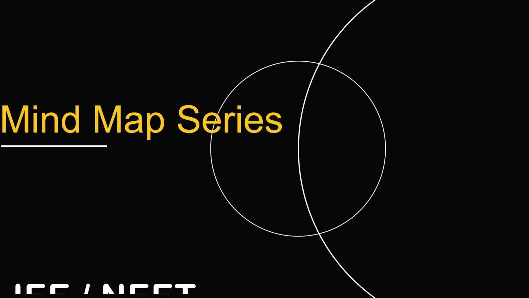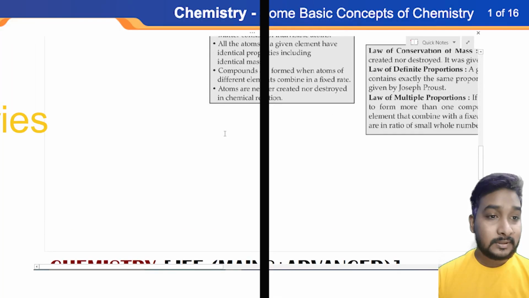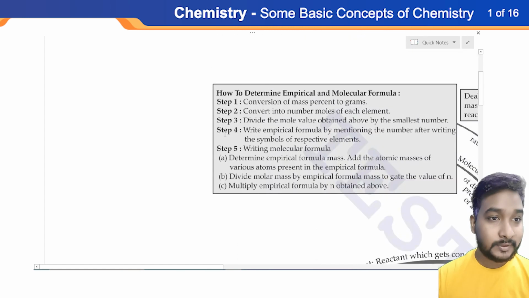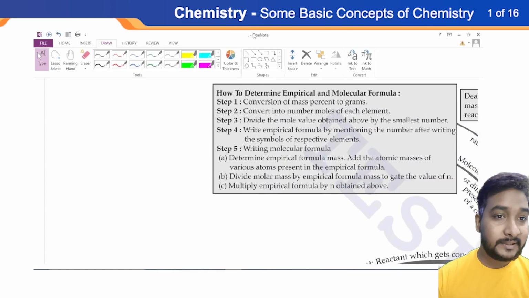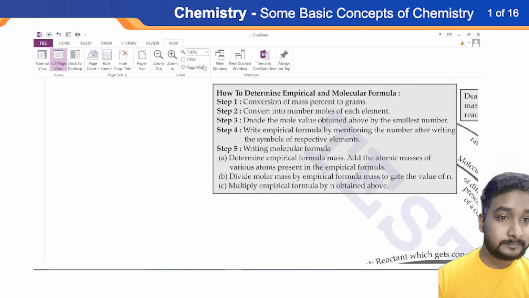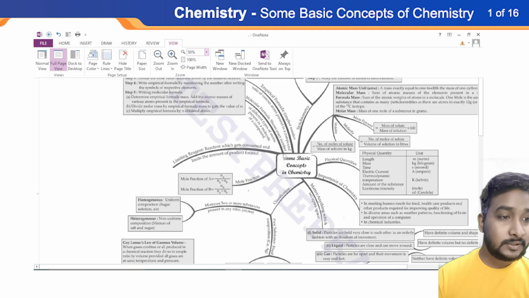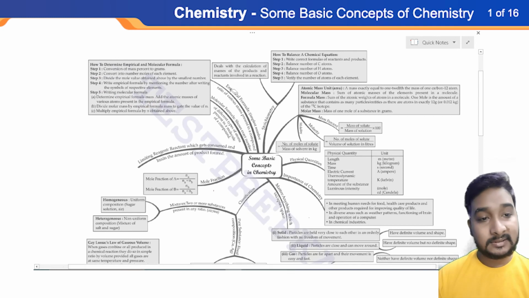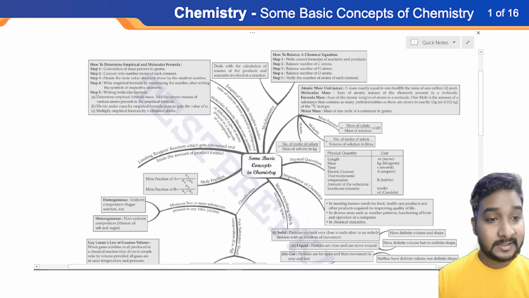In this entire lecture, we'll follow this kind of flow chart. Okay, let me show you the complete flow chart. We'll discuss it later. Yeah. So this is the flow chart which we have to follow in this entire lecture. You can see here everything is given in this flow chart. The name of the chapter is given, that is some basic concepts of chemistry. I'll zoom it to you during the explanation.